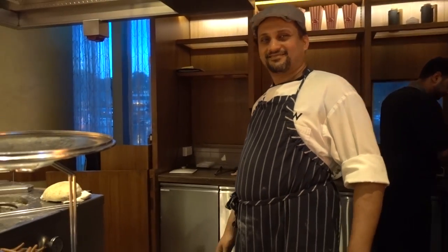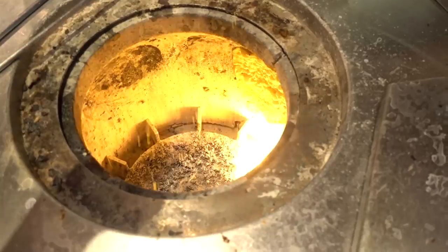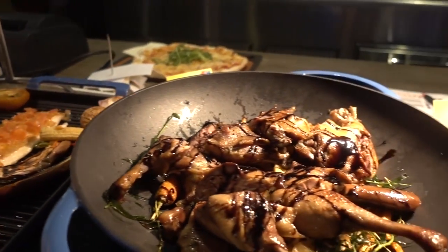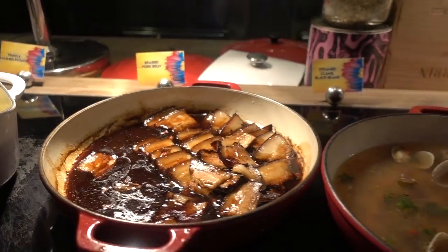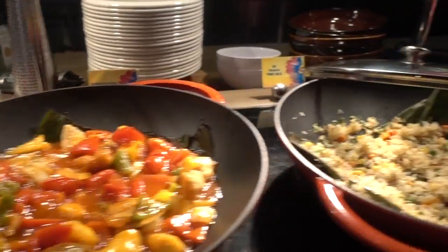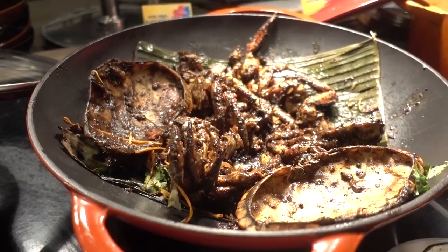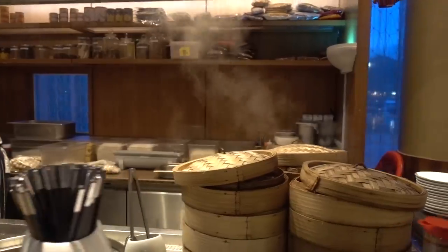Got a whole roasted salmon here — that thing looks kind of fierce. Seared snapper, duck confit — that looks great — braised beef cheek. Holy cow, they have black pepper crab here. Only difference is I can eat as many as I want! And this is the soup and noodle station. Wow.